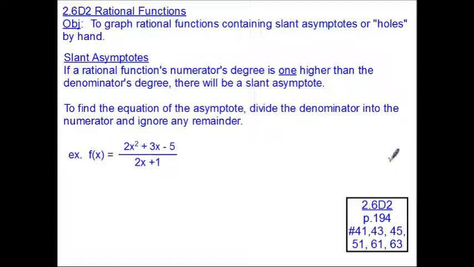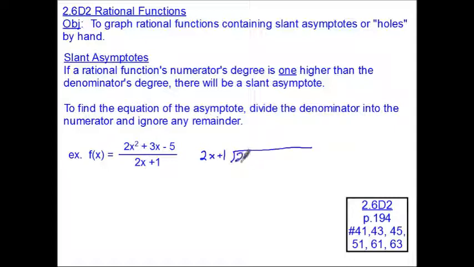If a rational function's numerator's degree is 1 higher than the denominator, well, then there's going to be a slant asymptote. And that's going to play out as I'll show here in the division. So we're going to have to divide the denominator into the numerator and go from there. Now synthetic division may be possible sometimes, but it's not in this case because we have a coefficient. So basically we'll have to set up our long division. I know, just deal with it.